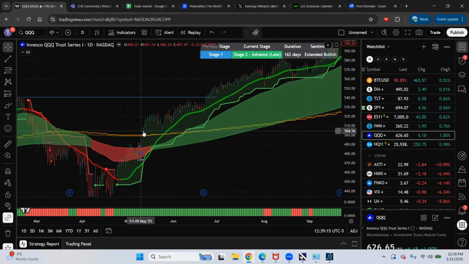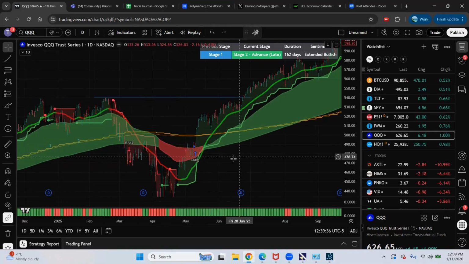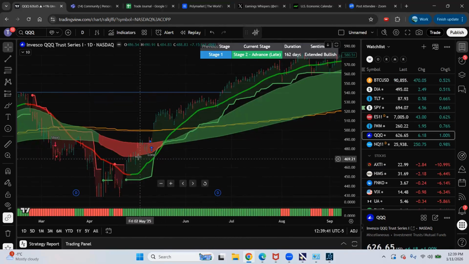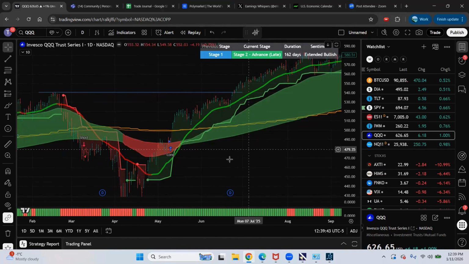So this is not just if it goes above the 30-week, this is a long. There are certain other guidelines. And again, the book is the best way to understand it. If you don't have time to read the book, then at least the LLMs will give you an idea. So there's my long here on velocity, but my long really doesn't come in until we break a previous pivot high that's above the ribbon.